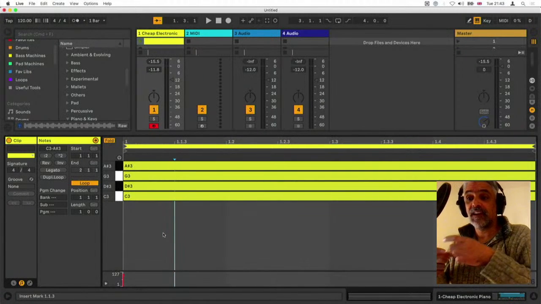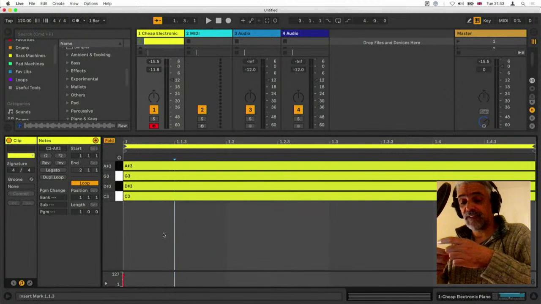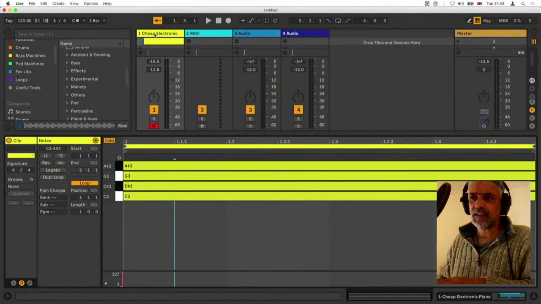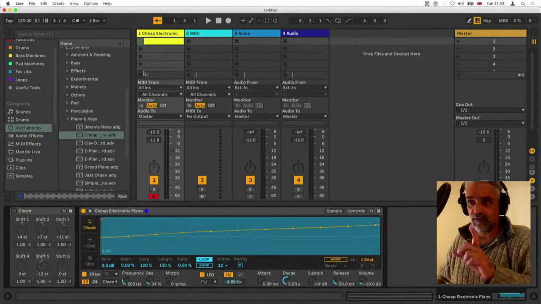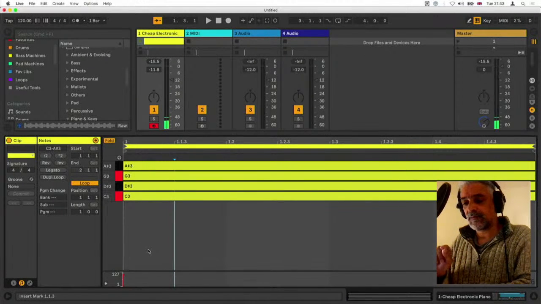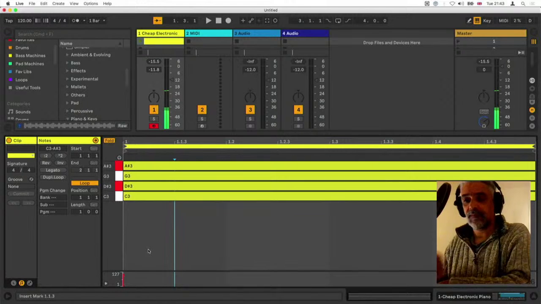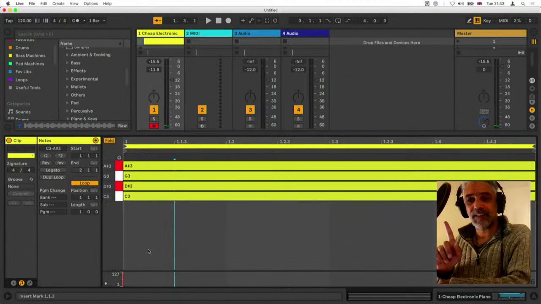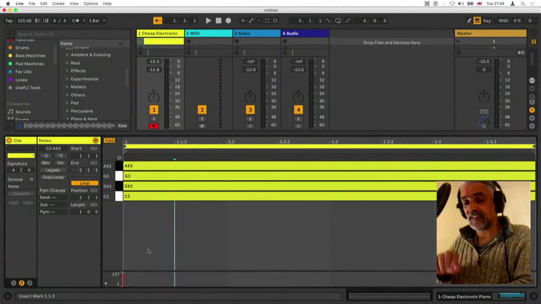C to G, E flat to B flat, right? So let me turn the chord tool off. There's the C and G, and there's the E flat and the B flat. Sonically, in terms of the interval sound, they're still fifths. Yes, it's going up, but the distance, the relationship, is maintained.